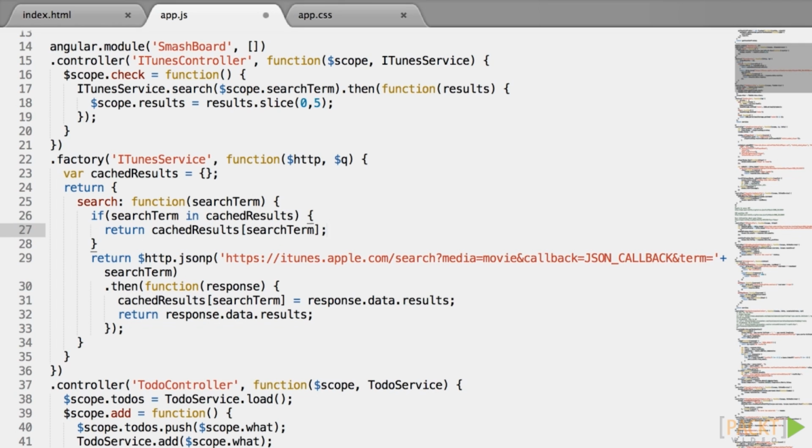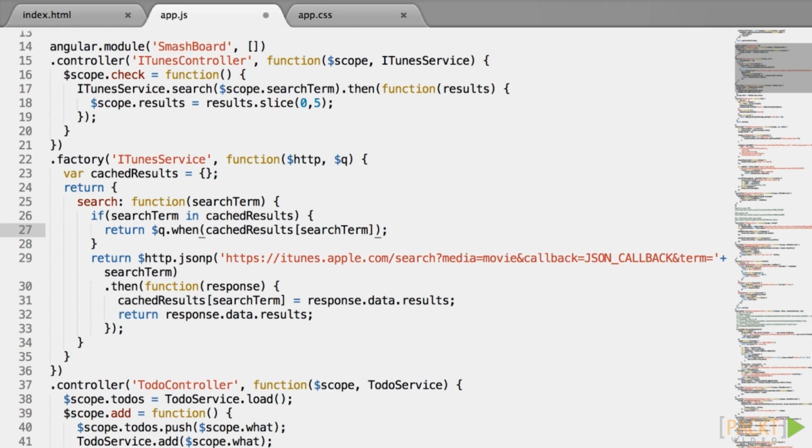So a nice and simple cache, but one with an obvious problem. The controller actually calls .then on the return value of the search method. So when our service returns an array of results instead of a promise, this will break. In comes $q.when, whose job is to wrap any value into a promise. So instead of returning cachedResults[searchTerm], we will return $q.when(cachedResults[searchTerm]). And now we know that we are returning a promise object.